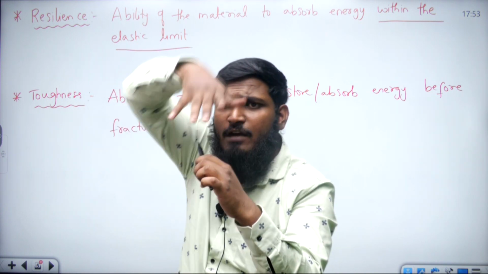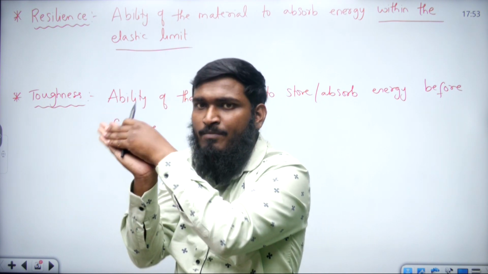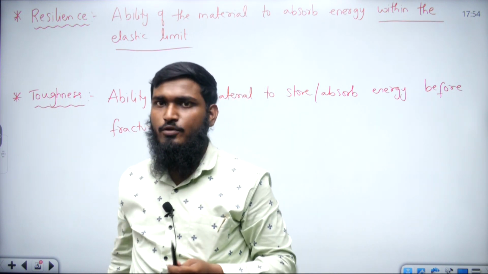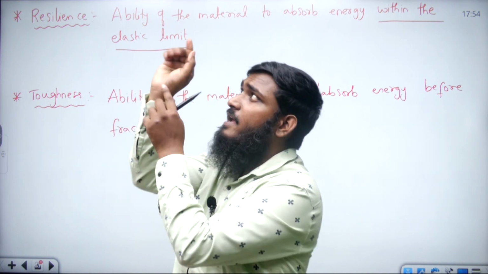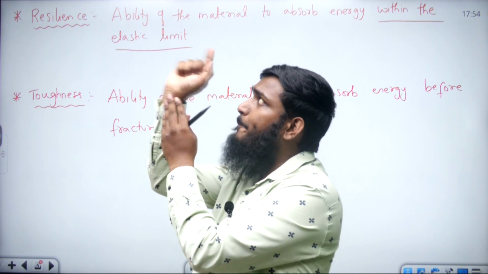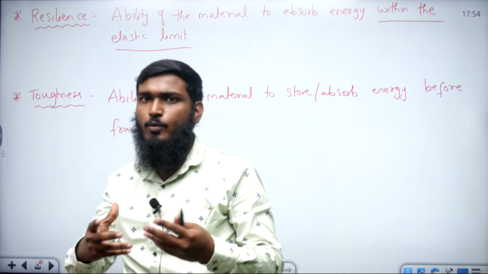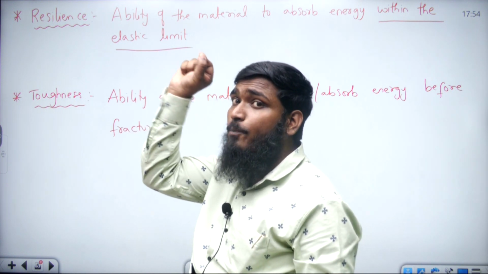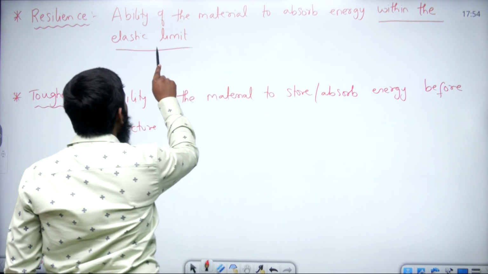Now again and again, whenever we increase the load or force, what will happen? After crossing some limit, if you exceed it, it does not come back to the original position. So that maximum limit is the one. If you cross that maximum limit, it does not come back to the original position. If you are up to that maximum limit, it comes back to the original position. Understood? So that highest point, that maximum limit, what are we calling it? We are calling it the elastic limit.